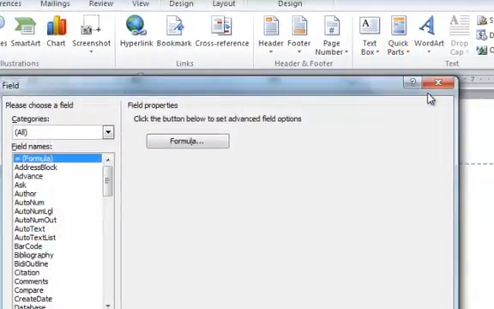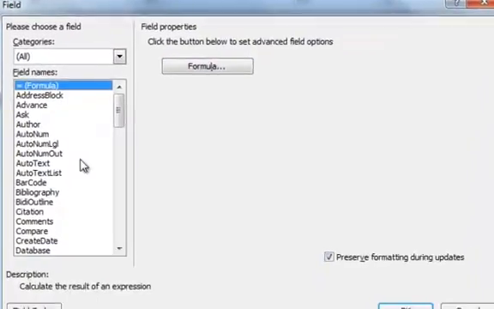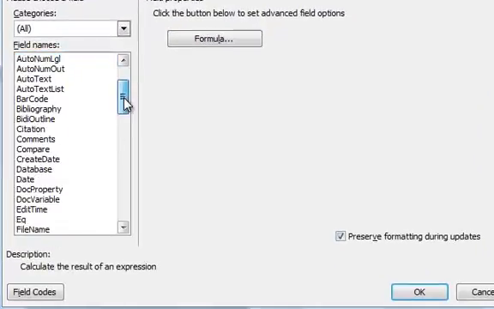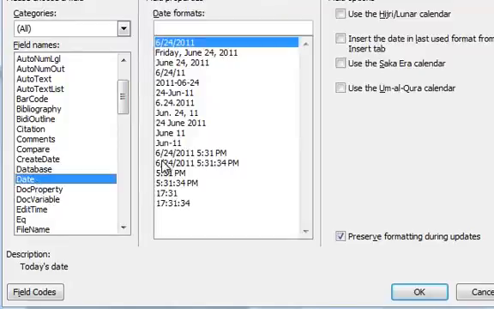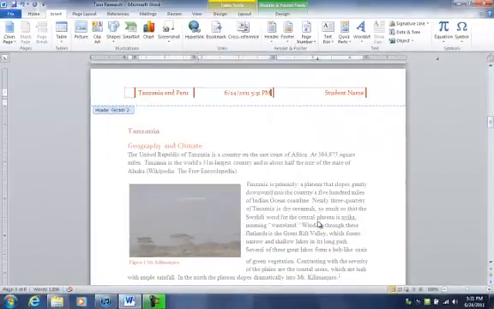And I'm going to choose the date and time from the categories list. And I'm going to choose the format with the day, month, day, year, hours, and minutes. There we go. Click OK. It gives you a more exact time, I suppose. And it tells us that we can turn off our gridlines.